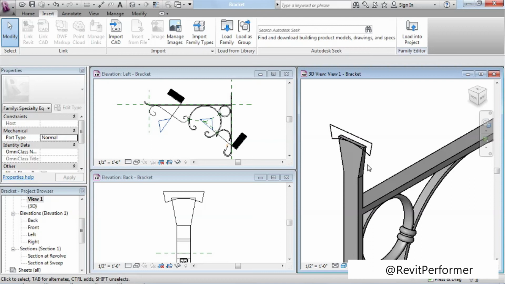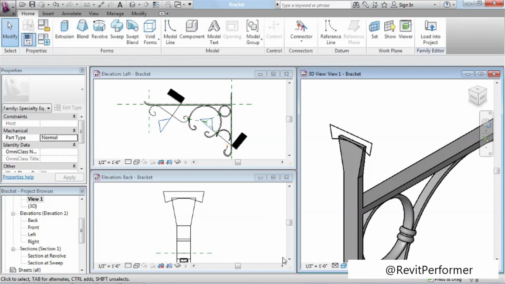Now you wouldn't be able to achieve a form like that directly with any one of the other solid forms. So it really requires the combination of 2 forms. So in this case, we're going to start with the overall solid, and then we're going to carve away from it with a void. Now I've provided some lines here to get us started and to make it a little bit easier to create this form, but feel free to experiment on your own and create a different shape if you like.